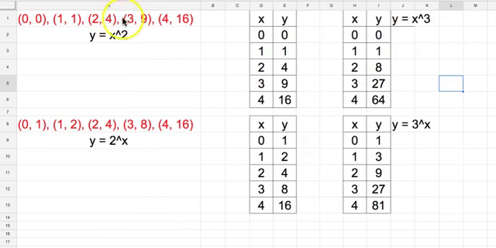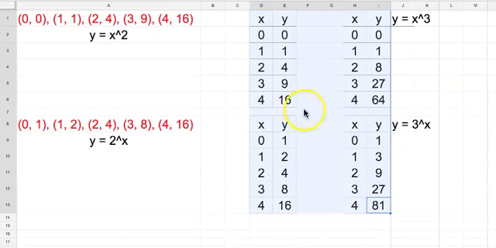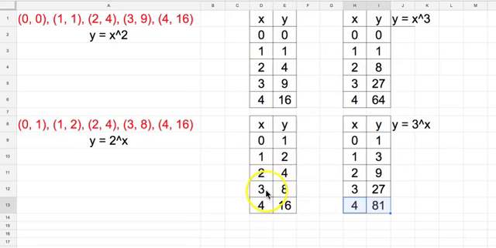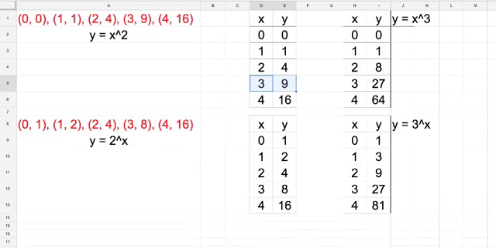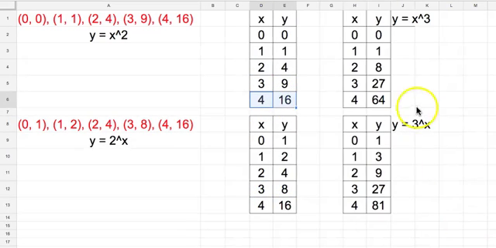So just do the best you can. Again, the number one thing to take away from this is to organize your stuff into a table. Guess and check using different coordinate points. Obviously, these two are the same, so I wouldn't use those to guess and check, but 4 and 64, 4 and 81, yeah, I would totally use those. 3 and 8, 3 and 9, yeah, I would use those. Those are different. 4 and 16, those are the same. So use different corner points to guess and check, and that's usually the best way to handle these.